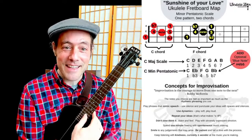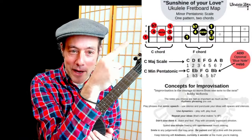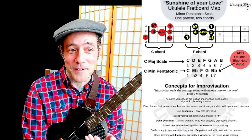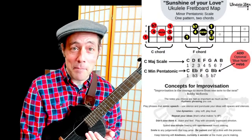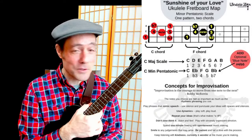All right, so that is the spelling of the C minor pentatonic scale. Good news, this diagram, this pattern is the exact same pattern used over the F chord, and we're gonna move it up the neck in a moment, all right? This is often called a box diagram, a box shape, okay? Different positions of the scale are called boxes, okay? So this is a cool box for you to know.